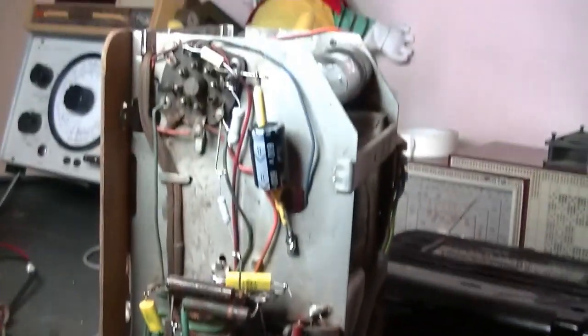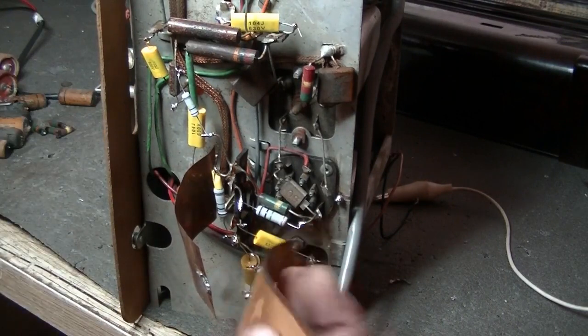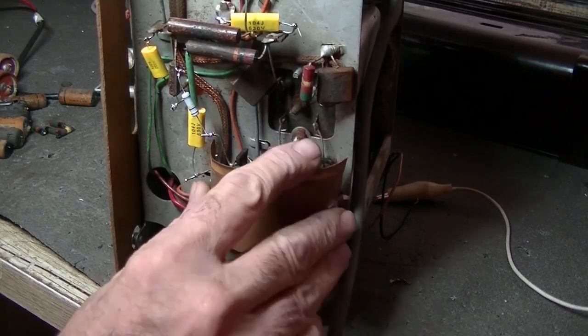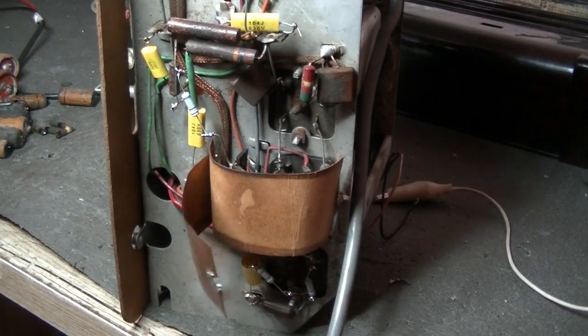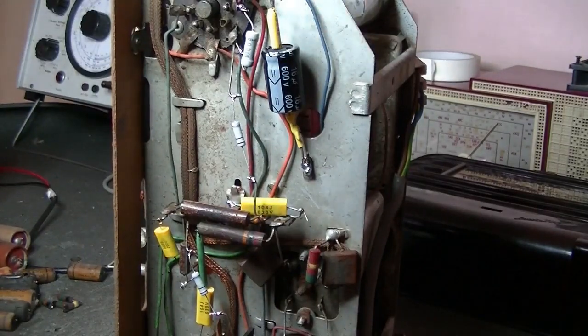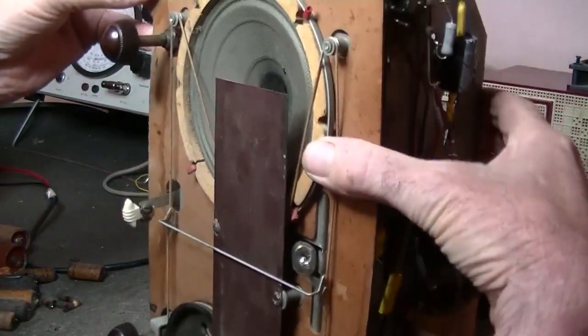Okay, all those caps and resistors that need to be changed have been changed, and actually there's quite a few resistors there, and not so much on the other side. What else? So I have to put this little copper shielding back in, and solder that back up, and that'll be okay, with a little paper covering. What else have I done? Well, it seems that the volume control is fine now. The pot's okay. So it's not completely silent, but it's very, very faint in the off position. So clearly, somehow, some way, there was a component, a cap or a resistor, or both, that was affecting it. So that's good. And what else have I done? Little volume.